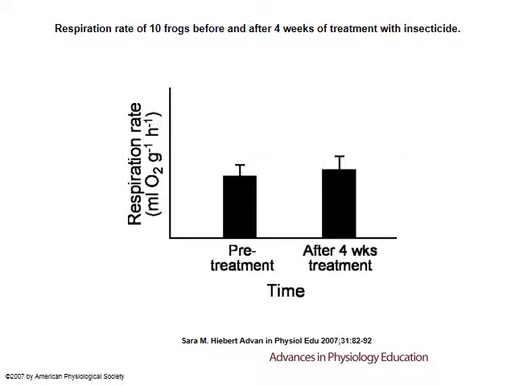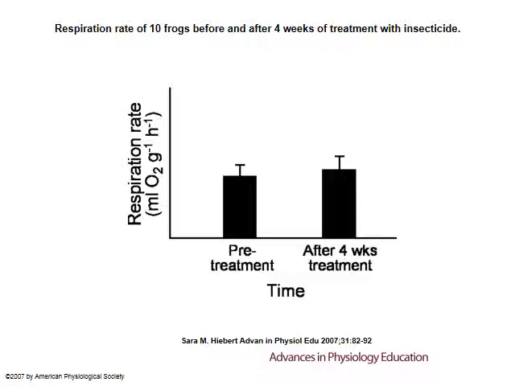In this video, we will be discussing how to design good experiments. This figure shows respiration rates of 10 frogs that was measured shortly after the frogs had been captured in the wild and brought into the laboratory. So that's the pre-treatment. Then, right after the respiration rates were measured, an insecticide was added to the aquarium water of all 10 frogs at a dose similar to what frogs might experience in their natural habitat.